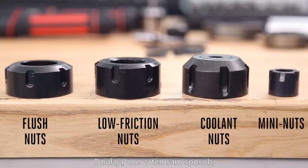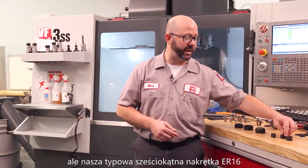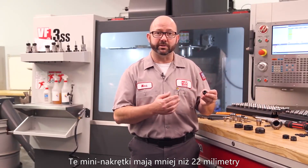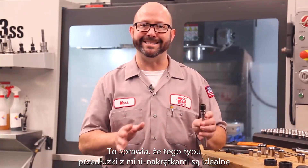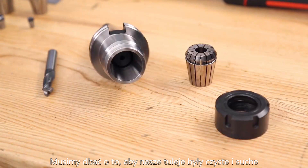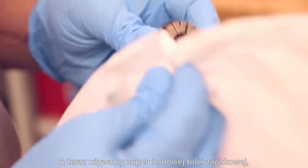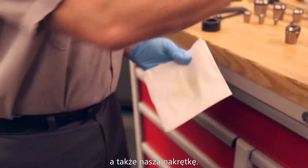Finally, we've got mini nuts. These function much the same as a flush nut but have a smaller diameter. All collet nuts shown here are for an ER16 — a typical hex ER16 nut is just under 28 millimeters, while mini nuts are under 22 millimeters for an ER16, letting you reach into spaces you couldn't otherwise. That makes extensions with mini nuts ideal for live tooling. With all components ready, it's time to assemble. Keep collets clean and dry when assembling — use a degreaser or alcohol to clean off grungy or new collets with waxy rust preventative. Clean the holder and collet nuts as well.